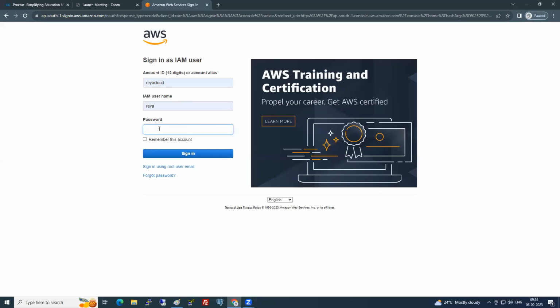There is a question. Sir, through the Mumbai private subnet, can we connect to both subnets of the Ireland VPC or only to the private subnet? Depends upon the route. If you want to route 192.169 to the private subnet, you can route it. No issues. You can connect to both. It depends upon the routing only. But is it good to connect to the private?